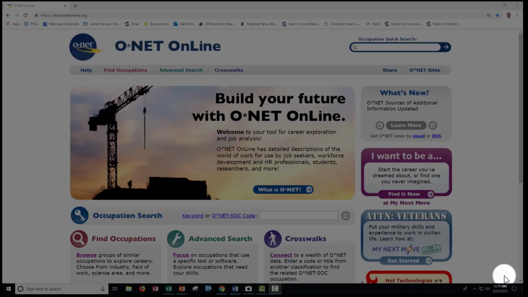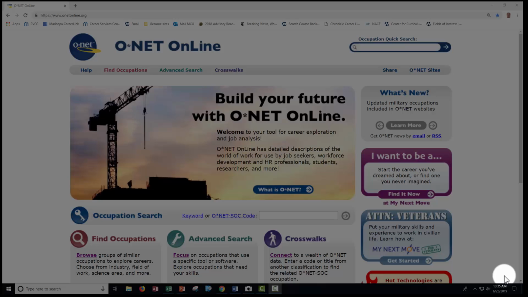And it is something that you think about long term. You don't join LinkedIn in your senior year to help you find a job in 4 or 5 months. LinkedIn you develop over months, and you develop relationships, and those relationships end up turning into valuable contacts for jobs and internships. Professional associations are one of the ways you build your LinkedIn network, and ONET is going to be a tool we use and introduce on how to find professional associations.